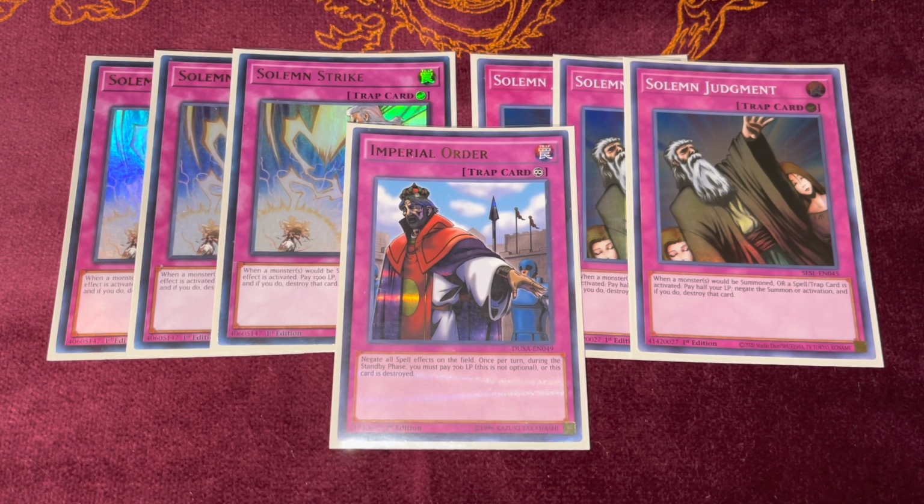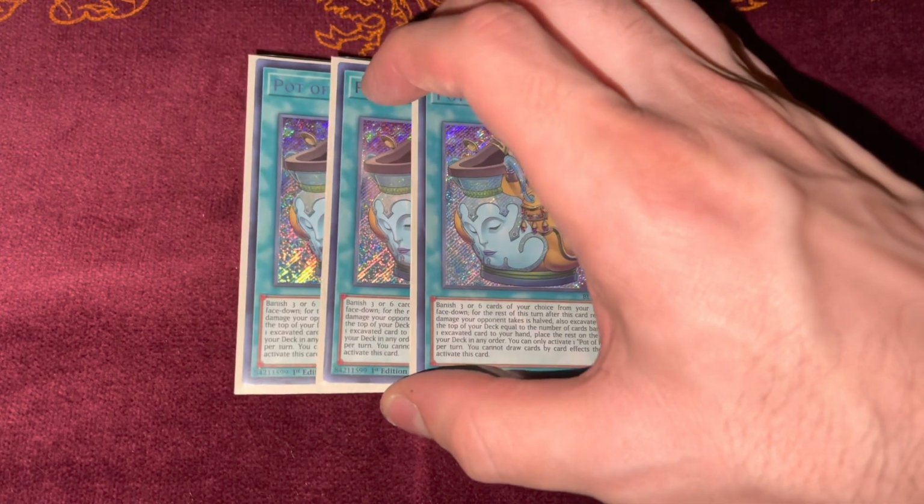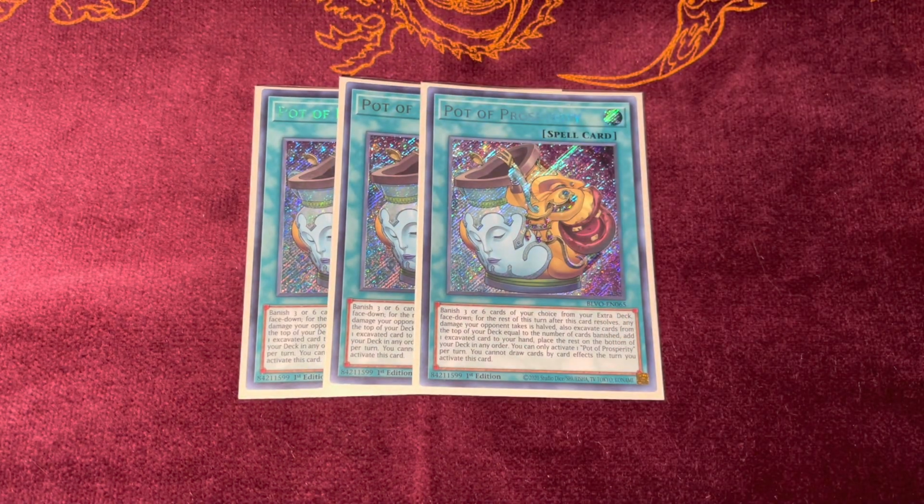So the Judgments are obviously good to negate whatever. The Strikes are good to negate summons and monster effects, and then the Order just shuts your opponent down if they're playing a lot of spell cards. So that's really good. Then the last 3 cards that we do play, though, like I said, the Order is the 41st card. But it's Imperial Order, so we had to. But the last thing that we play here is 3 Pot of Prosperity.